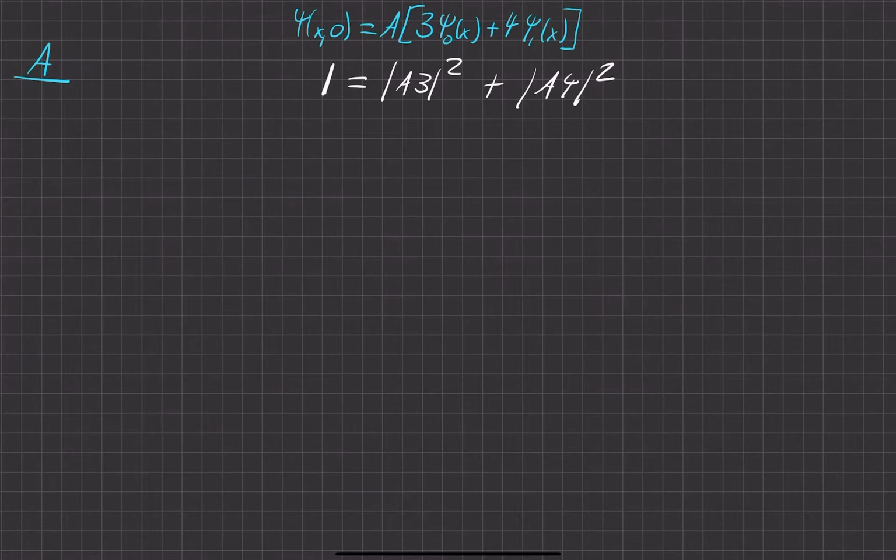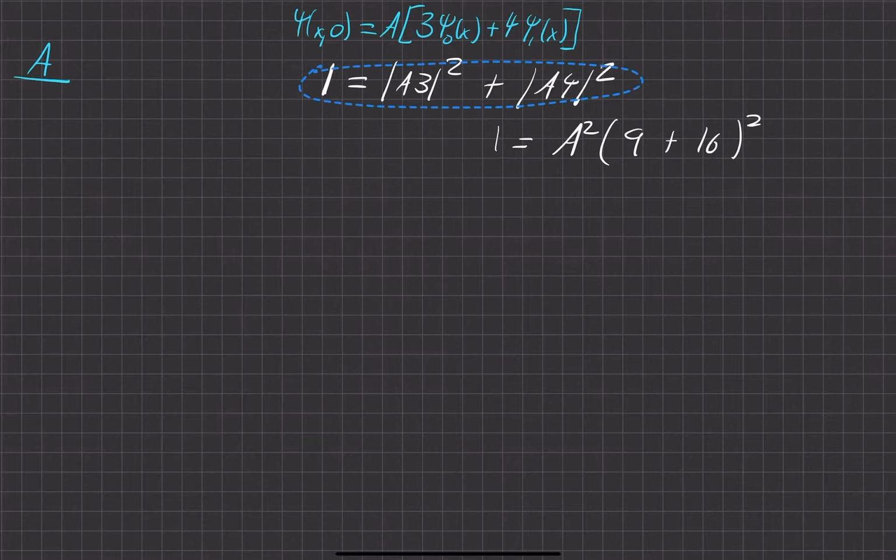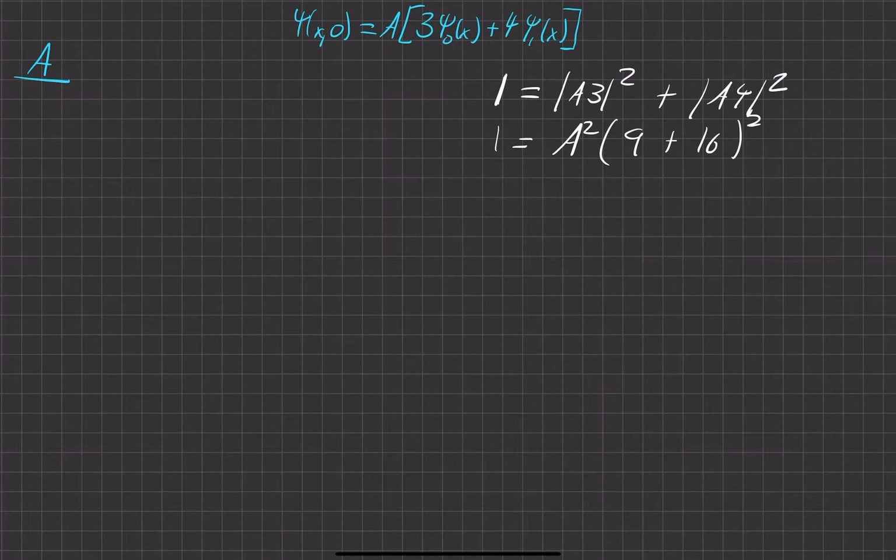Anyways, as you can see, this is a relatively easy algebra problem to solve for. You take the A out here, the A squared, and then now you have a 9 plus 16, which is the 3 and the 4 squared. Excuse me, let me move this. No big deal. It's equal to 1. And then whenever you solve for A, let's go ahead and move this over here. And this one too, why not? Should have just moved them both, but that's okay. So now whenever you solve for A, it's going to be equal to the square root of 1 over 25, which is equal to 1 over 5. So that's a really quick way to do it.